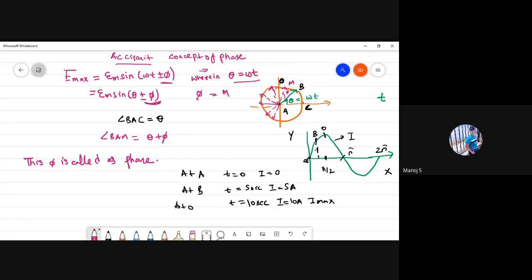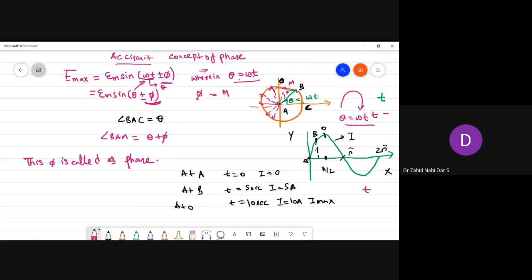Sir, the theta and phi, once again you tell, sir. Theta is equal to omega t. In the very beginning, I told you theta is an angle obtained by the multiplication of angular frequency and time. So theta depends upon time and the angular frequency. Angular frequency is the rotation of the circle, and the rotation of the circle in a time period gives you the angle. Theta is equal to omega t. I can write it any which way: Em sine theta plus minus phi, or instead of theta I can write omega t.